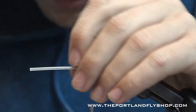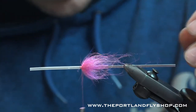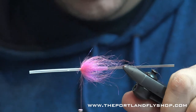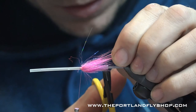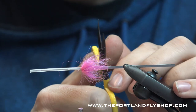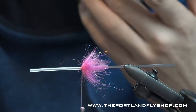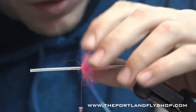Now if some of your dubbing fibers are just a little bit too long, you don't like them. I don't want this dubbing way out with my Arctic Fox over it and this kind of being under it looking all weird. So I'm going to clip this, and you can see I'm angling. I'll do a little snip, move it back, move it back, move it back, keep doing that, so this doesn't look like a straight-up bad haircut, and it tapers it out a little bit better. So now this is a good length.